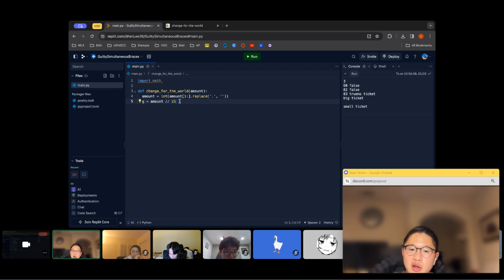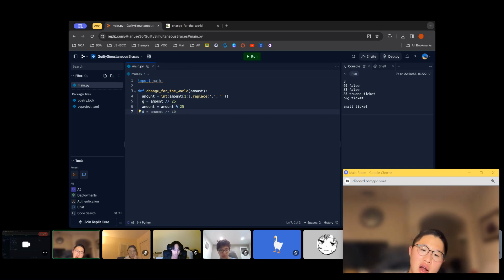So we just say 25 now since all the place values were moved. So Q equals amount divided by 25, and then afterwards we'll define the amount and give it the remaining value. So amount equals amount mod 25. And then we'll just do that for everything, all the place values.